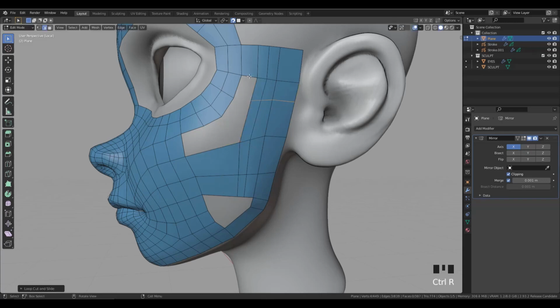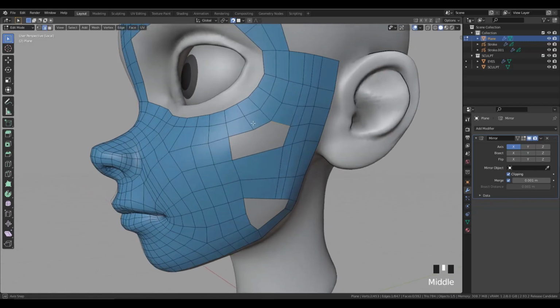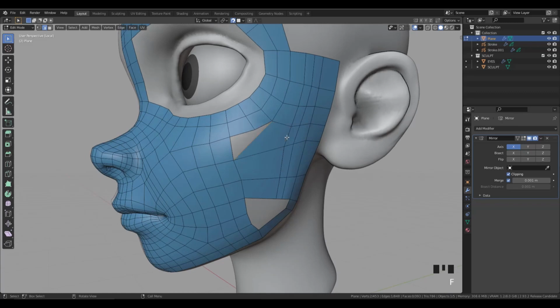Here I see a flow that calls me over there that I can bring. Here I see a flow there. Here I can add a cut that I can place, and maybe one more over there.